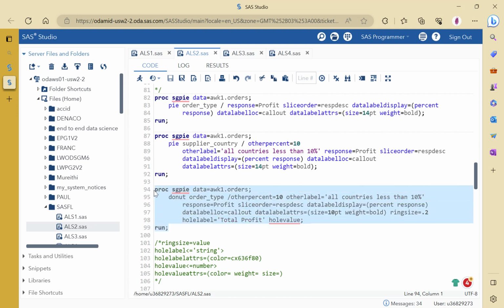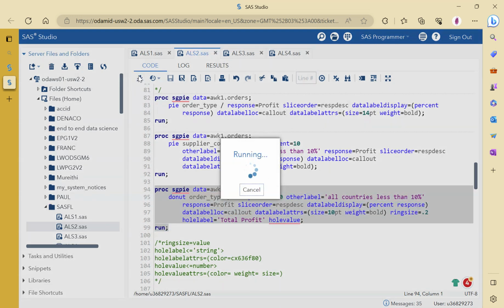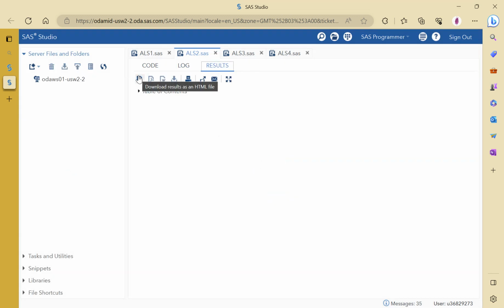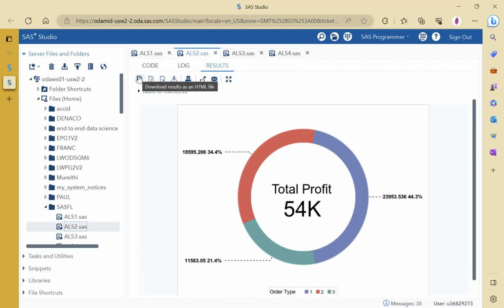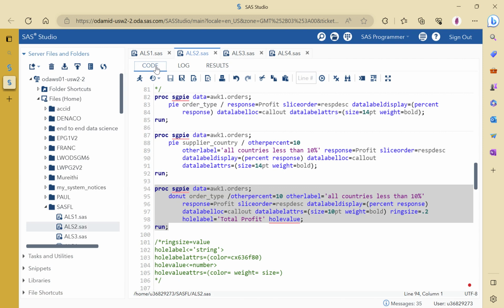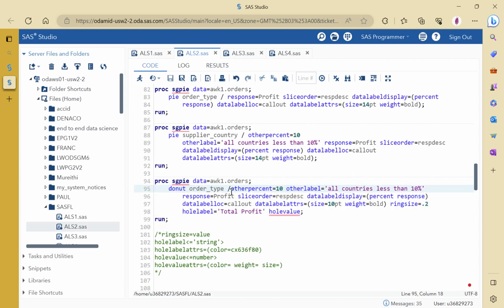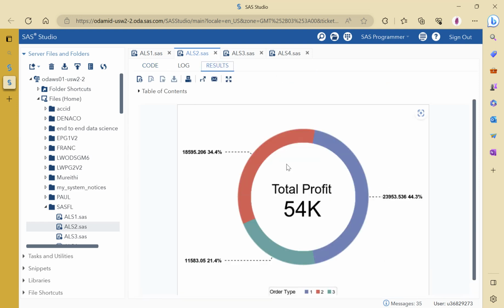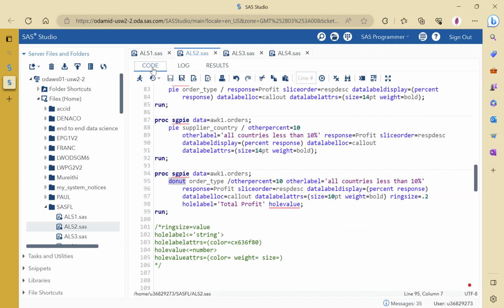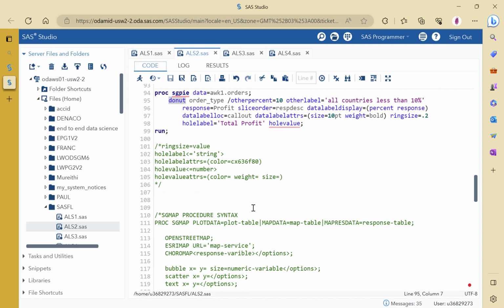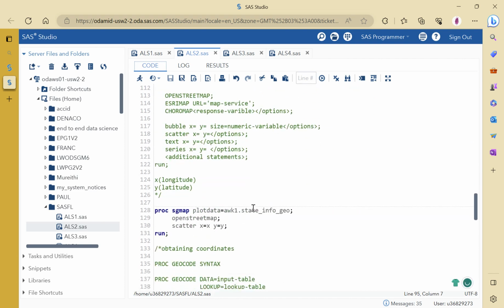So to demonstrate the donut chart, adding all these statements or options after the forward slash in your plot statement allows you to customize or enhance your final visual so that it meets your audience's needs and you convey the best information possible that will be useful to guide your audience or your team, whomever you're presenting your data to.